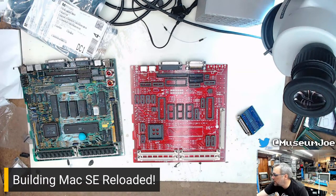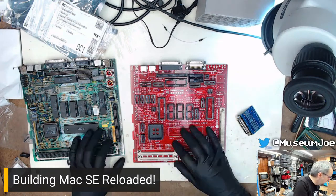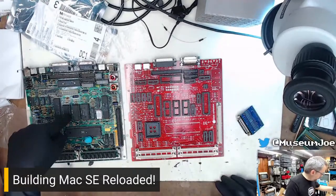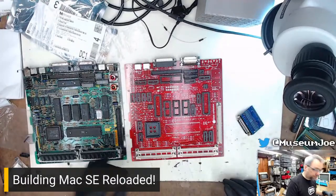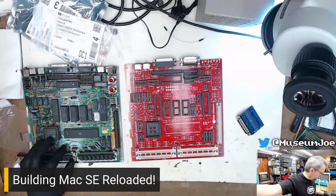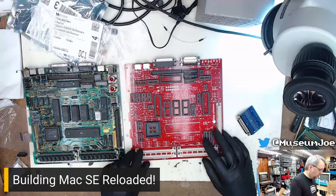Understood. Is this a standard SE? Yes, it is. This is the SE Reloaded board. This is the Revision 2, which it's based off of. This original here is also the Revision 2, apparently, because it doesn't have the resistor clip-a-doodle you have to do down here to change the memory size.